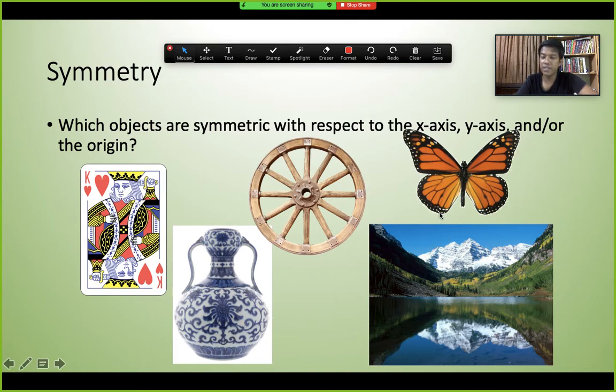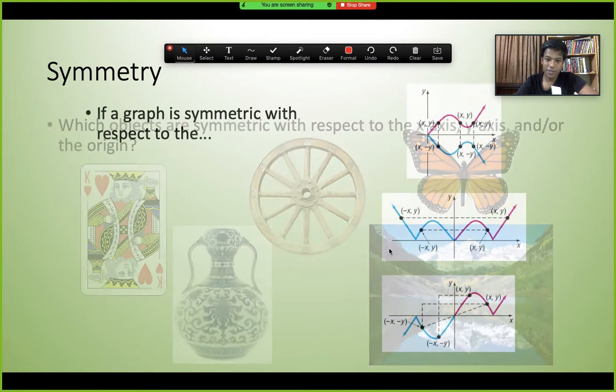Because symmetry makes things beautiful and balanced, and it is usual for us to work with symmetric objects. This is always beautiful. If you want to be a very good designer, suppose a fashion designer, the first thing you need to understand is how to balance and make things symmetric. You always have to balance your design. Anyway, let's go to the next page.